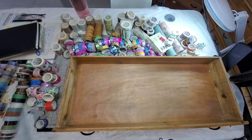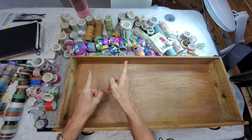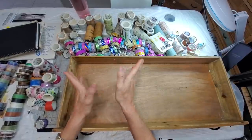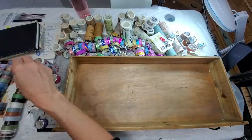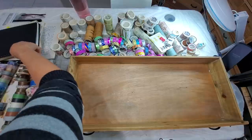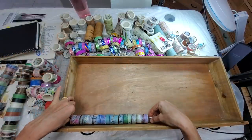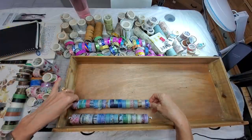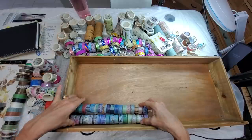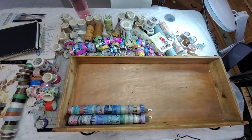Now let's see how we're going to organize all this. Oh, now we still have the issue of the shinies. No, I'm on the fence about those. Okay, so the ones we're definitely keeping, the flowery ones, I'll put those up front and together. There you live in your happy place, so I remember that I have you.